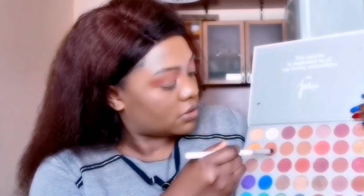Now I'm going to go ahead and take this color here and I'm going to put that color on my crease. Now I'm going to go ahead and take this color here and I'm going to put that color on top of my eyelid.